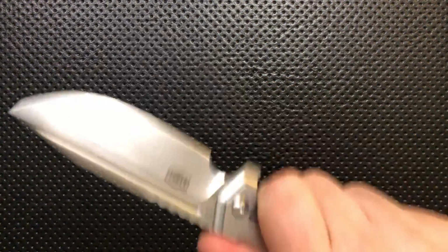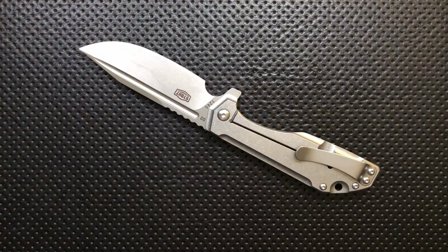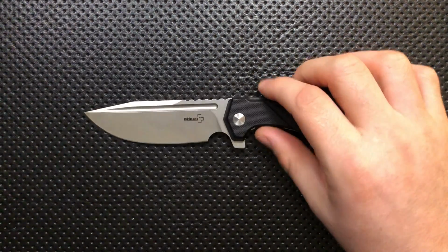You can also come in here and do this because of these little cutouts here. Look, this is just great in the hand, pretty much no matter how you want to hold it, but I gotta give it serious credit for the ergonomics. It's beautifully designed in that way. Okay, so that's what's great, the ergonomics.